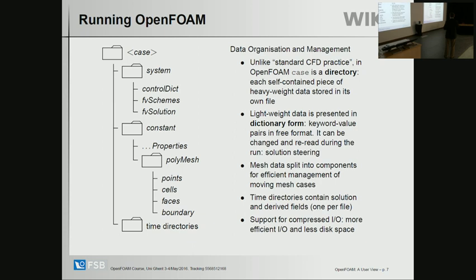Okay. When we have organized things like that, and we run the code, it will create further time directories that will contain the results and the ability to restart from any of those. Okay? So with the controls in the control dictionary, you will control how many time directories you have. Please note, there are no hidden variables. There are no hidden states. And this is a purely Unix file system. Okay? So if you have too many time directories, delete them. Okay? One of the possibilities that the software will give you is use of compressed input output. Why is that? Because these files are full of numbers, and if you want to reduce the amount of file storage on disk, you just use the gzip format, and FOAM will happily read the gzip files.